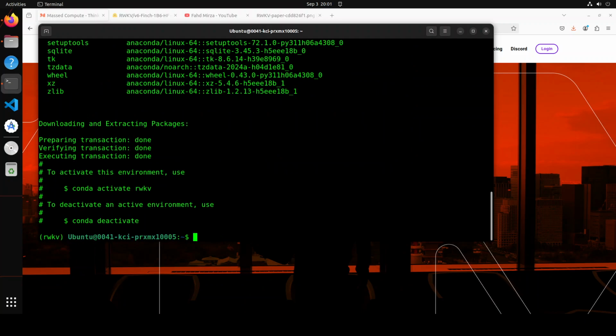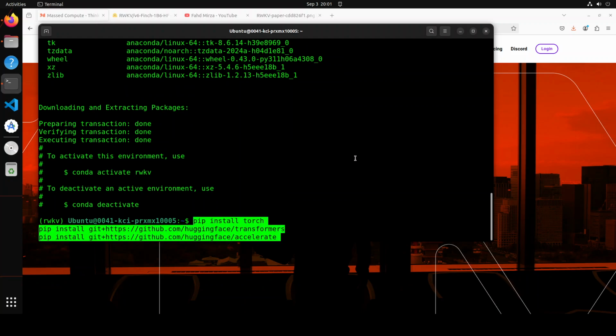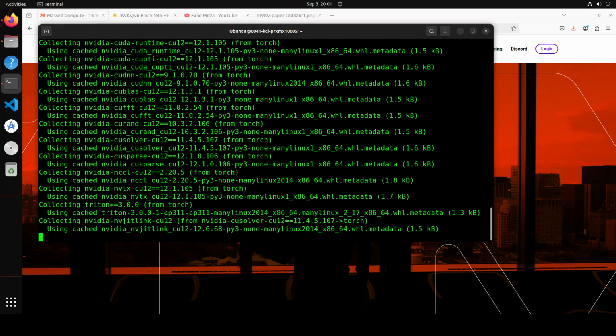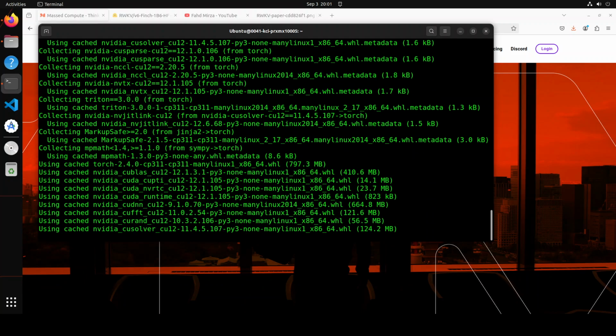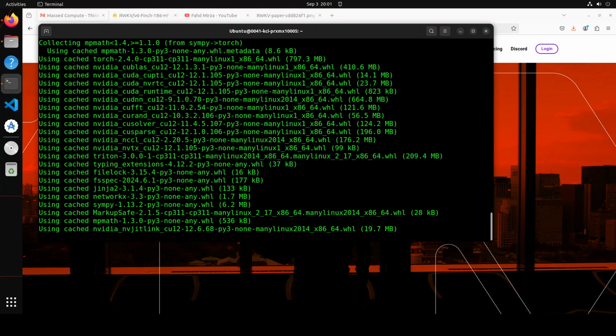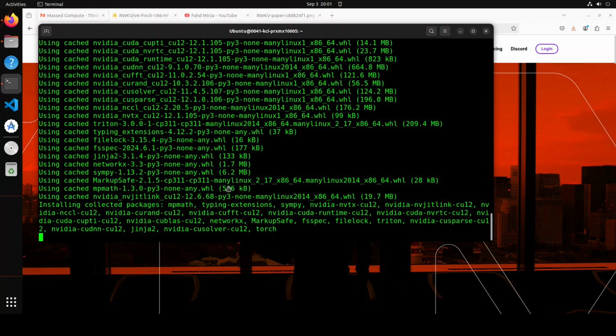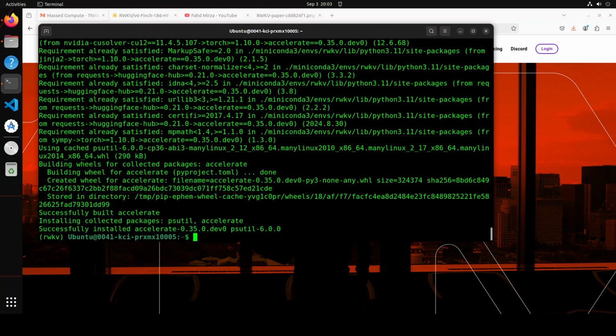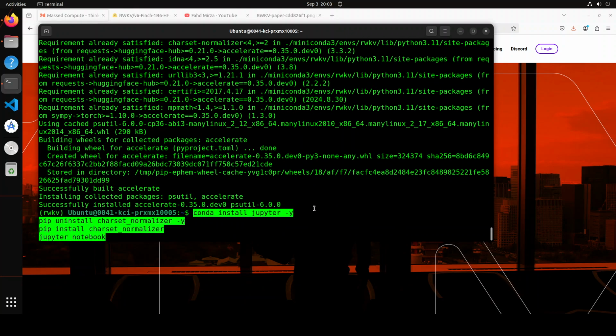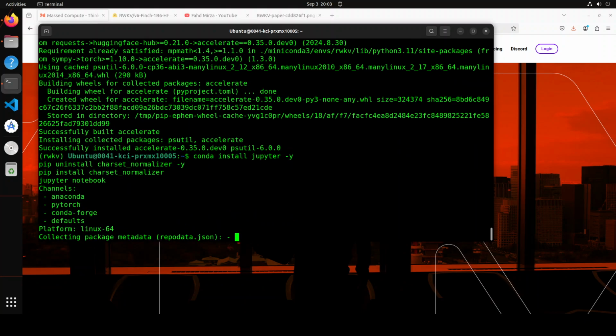The Conda environment is created. Let me install some of the prerequisites, which include torch and transformers. For this video, I'm going to use the Hugging Face transformers implementation of RWKV. There is another tool called RWKV Runner, which you can use to get it installed. I will also do another video on it. For this one, let's see how it runs on the transformers library. Let's wait for everything to get installed. And all the prerequisites are installed from source. Let's also launch our Jupyter notebook, and then we will download the model there.